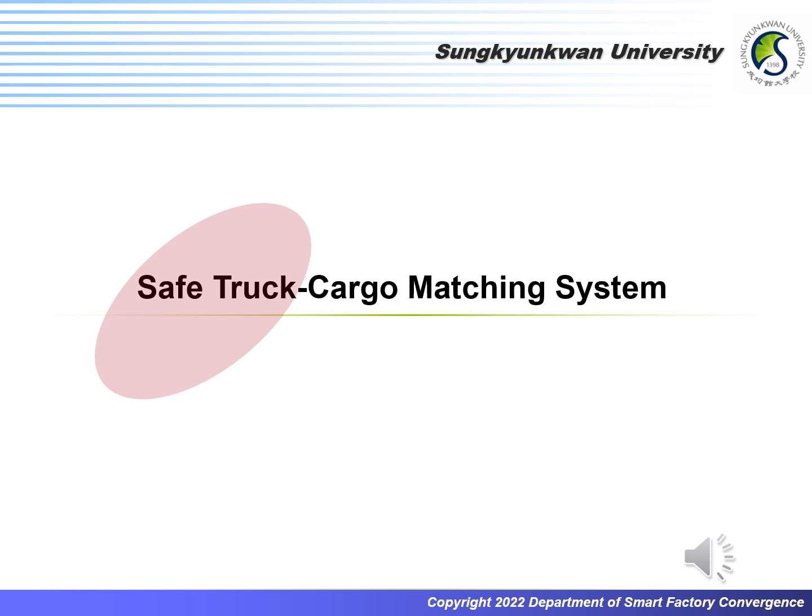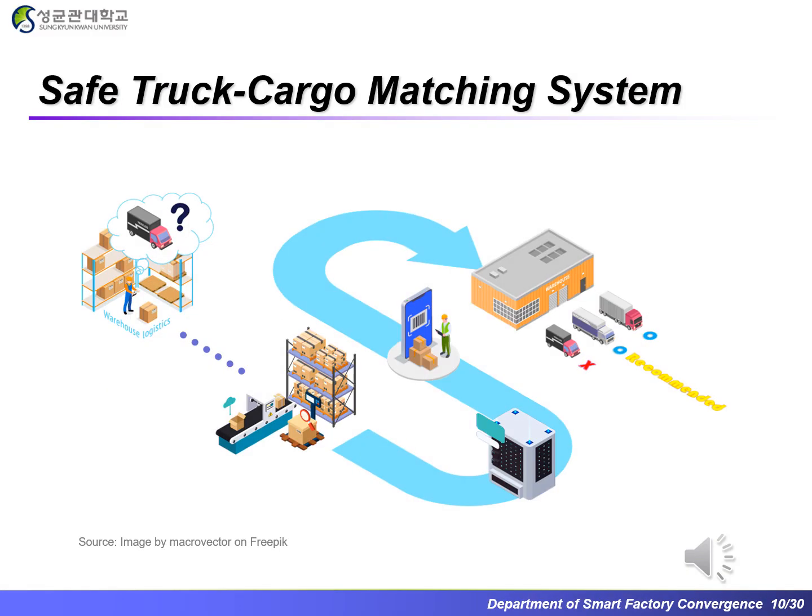This study proposes the safe truck cargo matching system with the aim of creating a safe driving environment for vehicles and distributing them reasonably. Some working level officials have difficulty selecting vehicles. Accurate dispatch is further required because transportation costs should be reduced while selecting a means to transport goods safely. In the case of junior staff, there is a greater possibility of misallocation due to lack of experience. So quantitative calculation based on data is more effective.